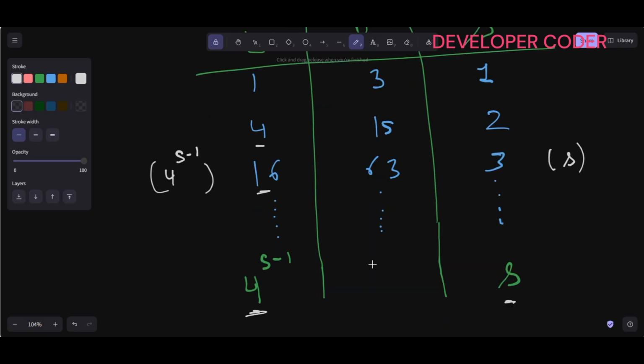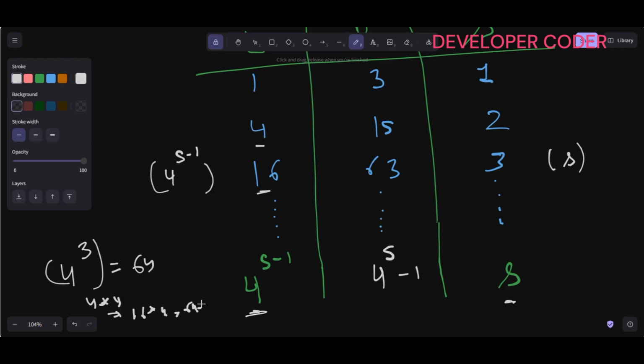Clear? Same way, here I can write 4 power s, and here I can do minus 1. If you see this pattern, let's prove this also. s is 3, which means 4 power 3. 4 power 3 is 64: 4 into 4 is 16, and 16 into 4 is 64.